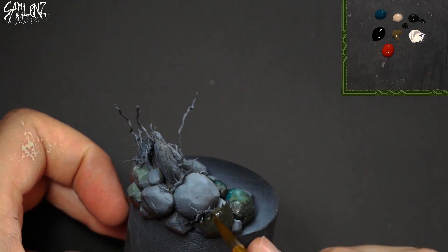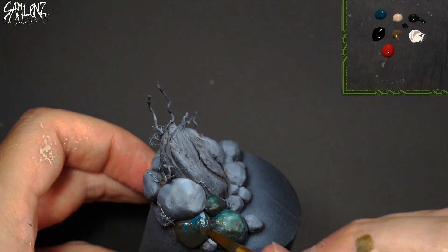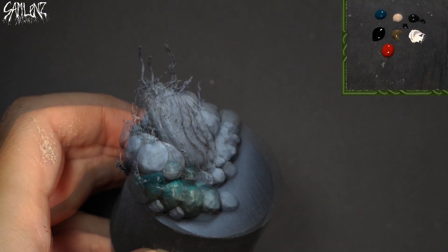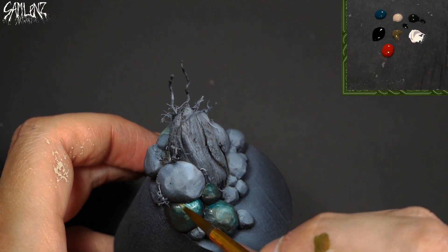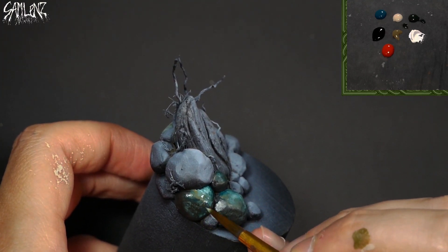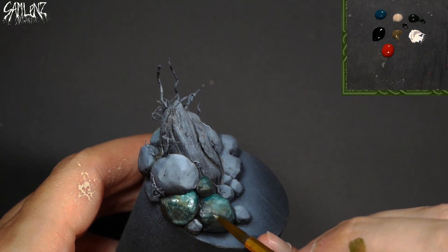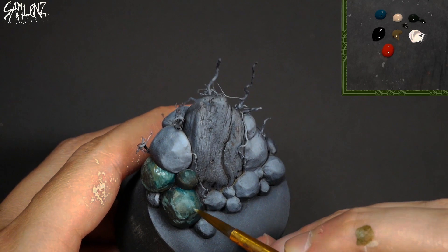I'll quickly just coat one of the stones with that. Then I'll pull some jade in and stipple it in, just working that texture up. This works just as well in the shadows as it does in the upper areas. Placing it on top of that bright zenithal base coat is going to give a brighter tone. Keep tapping that olive flesh — make sure it doesn't get too out of control. Then, once I have some battle dress green and olive flesh together on my brush, I'll bring it down, very lightly touching down, using the texture of those bristles to my advantage. It's making a nice, kind of seafoam green, mossy stone color.